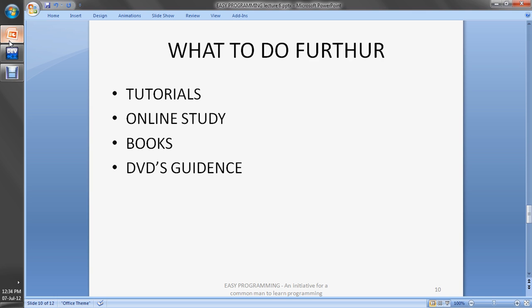Take tutorials, try to learn from the tutorials available on the internet and online study. There are so many blogs and websites related to programming. Try to search these, try to play with this programming language, try to do something new with it. There are some books available in the market or online, so read these books and try to learn something more.